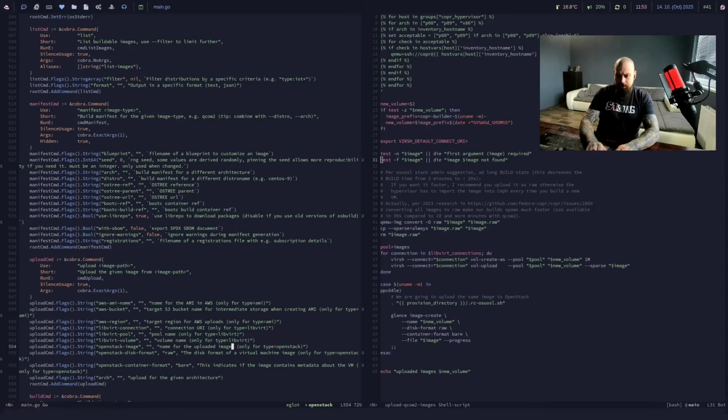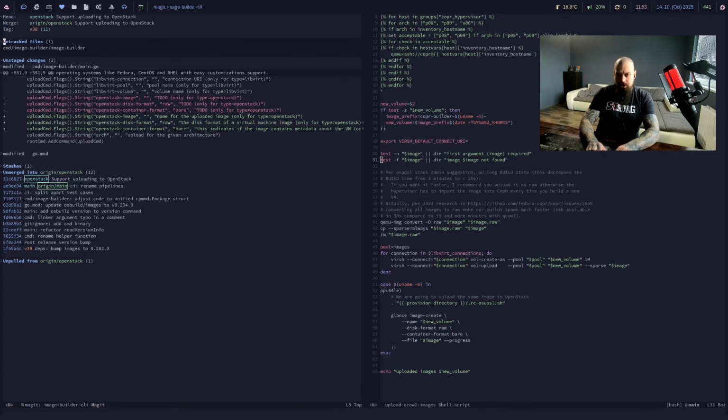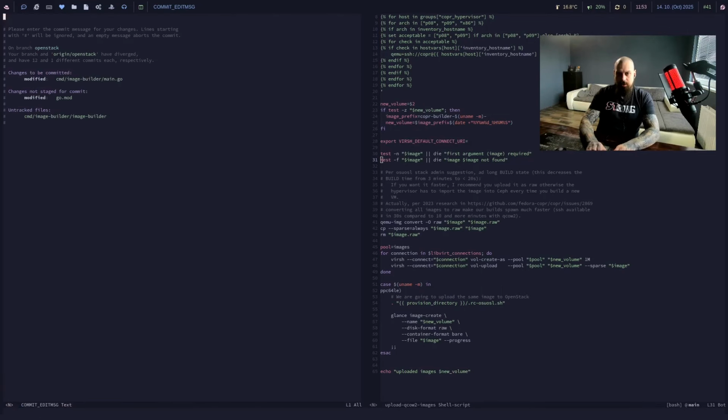That sounds good to me. By the way, all the previous parameters start with a small letter, not a capital letter, so we will do the same here. So name for the uploaded image, the disk format of the virtual, and lowercase also here, right? So this is, I think, finally good enough.